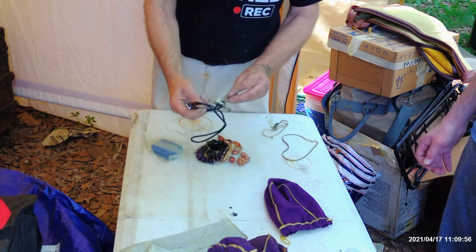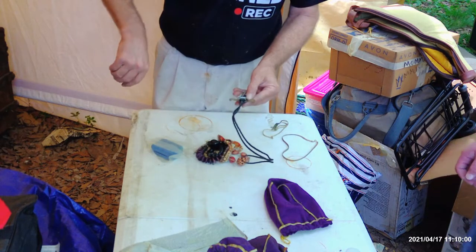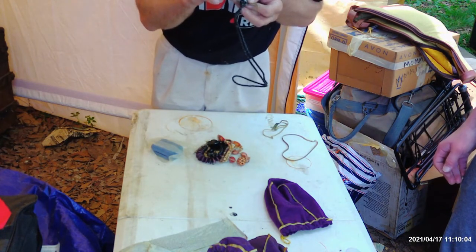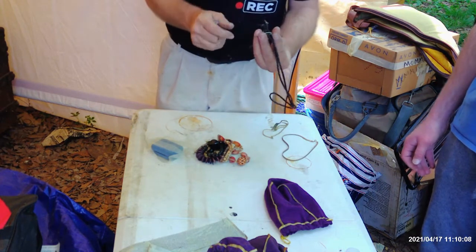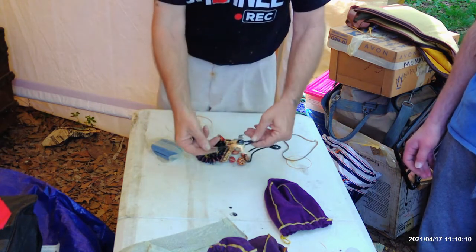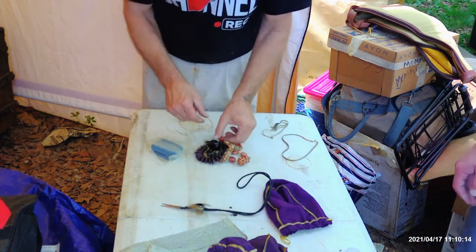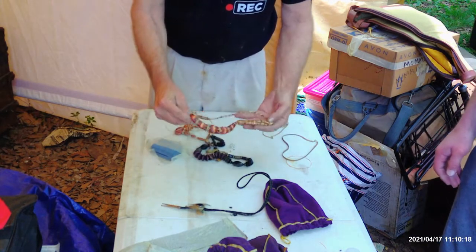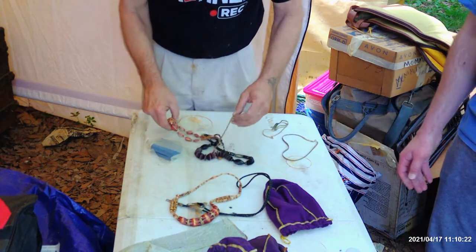Bolo tie. Yeah, that's your bolo tie. Hey, it's marked. No, Sterling. That's a Sterling. That's Sterling right there, y'all. That might be worth some money. Sterling. The way it sits, yep. Real bolo. Got some good funky looking. That might be real.